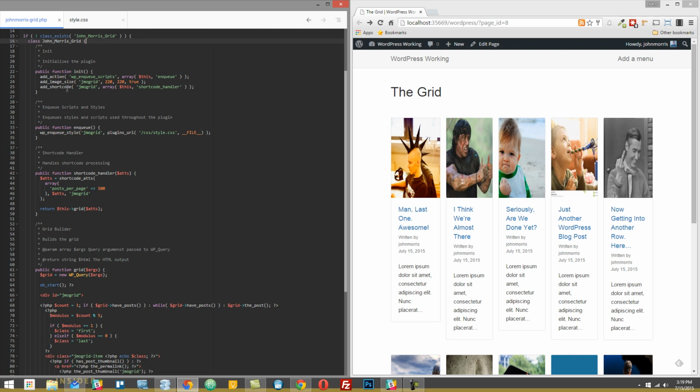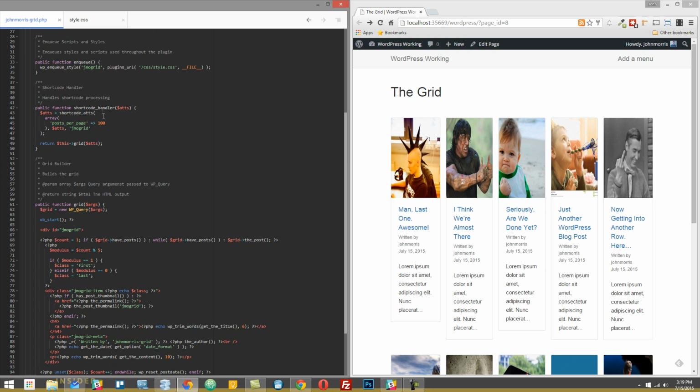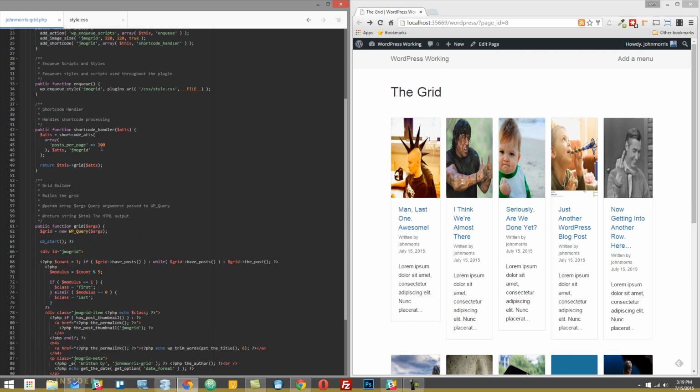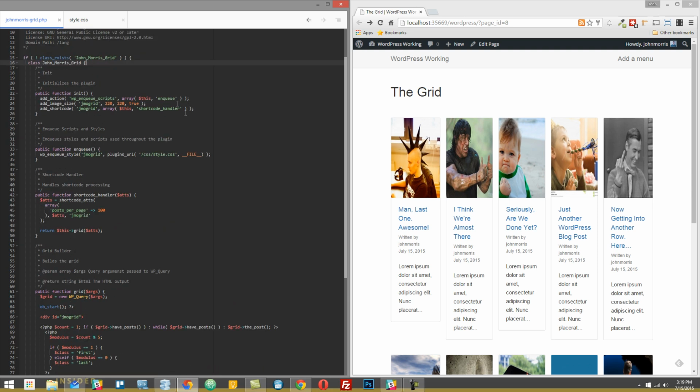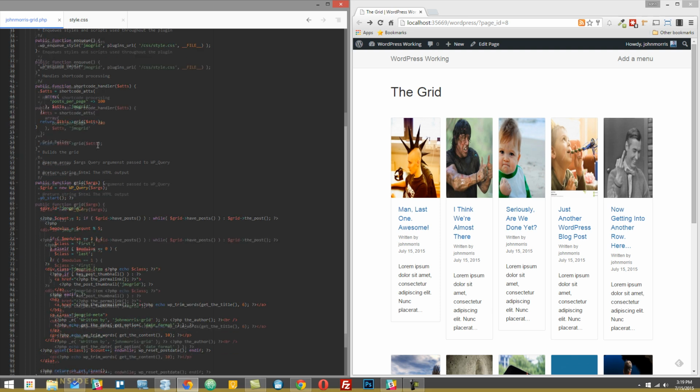Now, as I mentioned here, for our shortcode we're referencing the method Shortcode Handler. So inside here, this is really just a buffer function, and it creates a buffer between what's getting passed to our shortcode handler and our actual grid method down here where we build out the grid. Now you could technically call grid directly up here, but it's often a good practice to have this shortcode handler buffer function so that in case you need to do something with the attributes that get passed to your shortcode, you can do that here and keep it clean, and then pass whatever you need to pass.